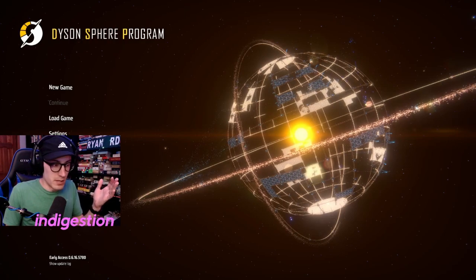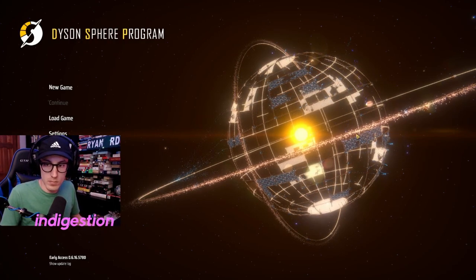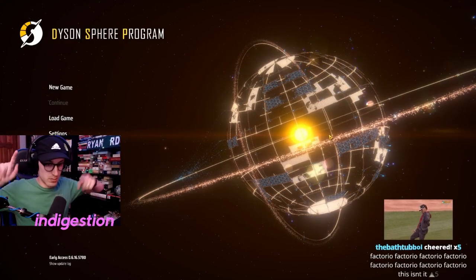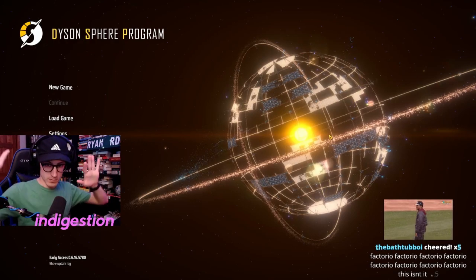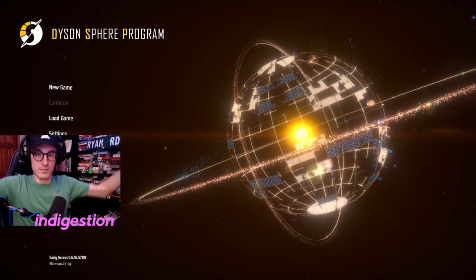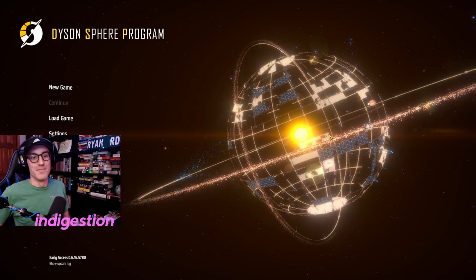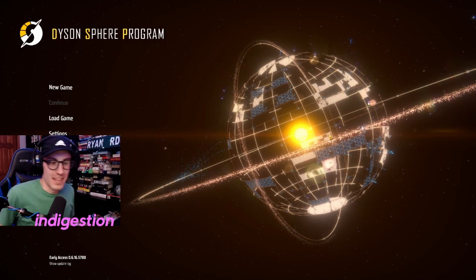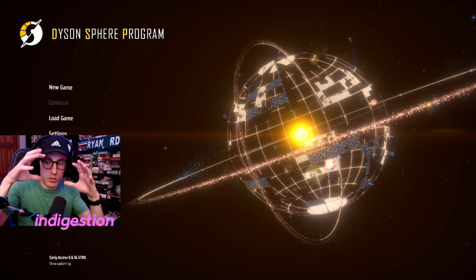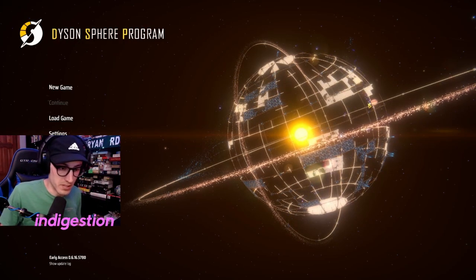Real quick background, if you don't know, a Dyson Sphere is a hypothetical object that goes around. It's a hypothetical structure that goes around a star and harnesses the energy of that star, providing you incredible amounts of power.